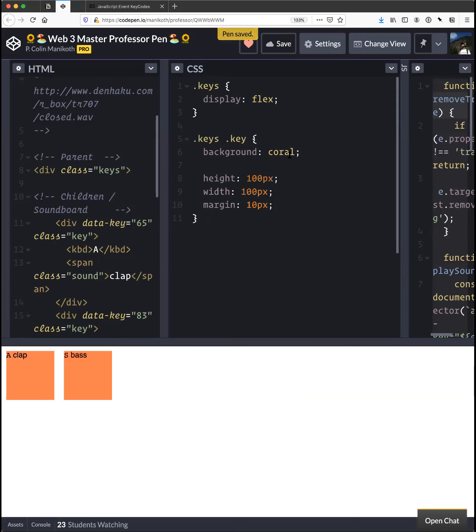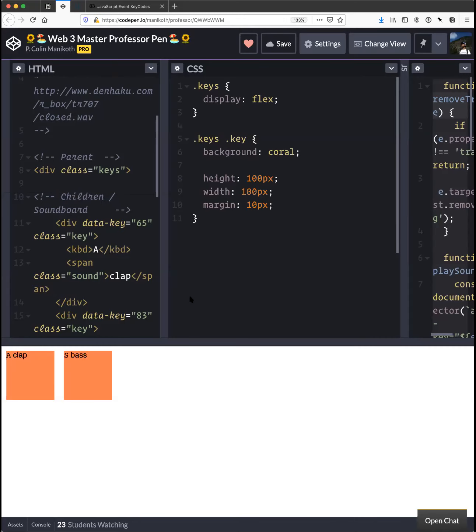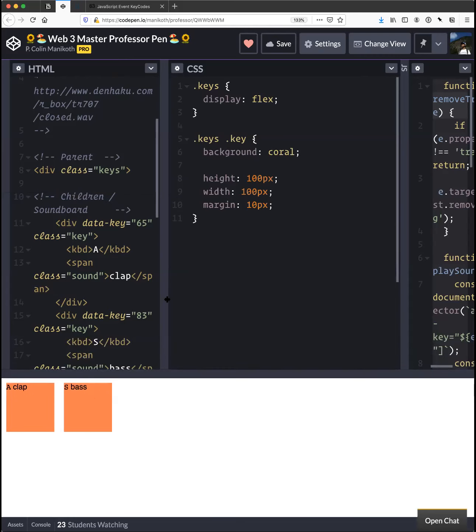Imagine that you're tapping on the screen. Now what happens if you click on it? Click on the S, click on the A. Nothing, it's just working on the key code. So that's the other event we need to get ready for eventually: dealing with all the other interactions, of tapping, of clicking. Hitting A now, hitting S now, the key commands work. But how do we turn this into a soundboard that we can tap and click on?